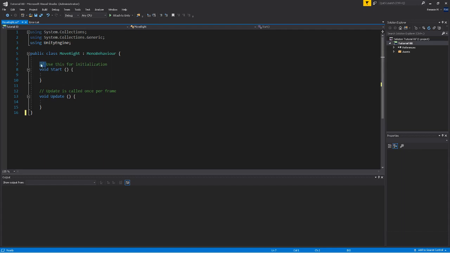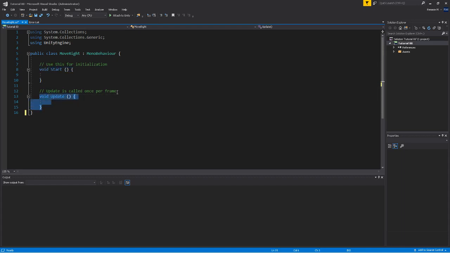In case you're not familiar with C#, the // means comment. These opening and closing brackets here, squiggly brackets, denote the start and end of the class. This colon here separates the name of your class, which is just the name of the collection of code you're building, from the inheritance, which is MonoBehaviour. So we're specifying that this is in fact a child of the type MonoBehaviour. It is derived from the base class MonoBehaviour, as it says right here in the pop-up. So with that said, you have 2 functions. Functions in C# can have parameters. These 2 are parameterless functions. You've got void Start and void Update.